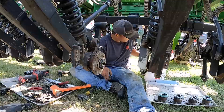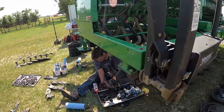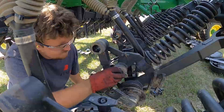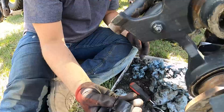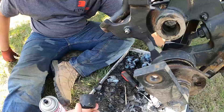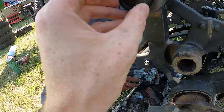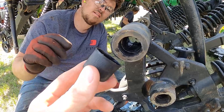Isaac is taking apart all the depth adjuster pivots, spindles, shafts, and seals — getting those all out on the front right now. He already did the rear. Ethan is finishing up cleaning out the front closing and press wheel pivots. What we found is the back rank had a lot of grease in it and everything pushed out real nice, but this front rank is a lot more caked in — probably harder grease, so the farmer didn't get up here as often and dirt got in there. One little trick: these caps off the brake cleaner cans fit perfectly in the cavity, and when you push it through, as long as it's not really caked up in there, it will push 95% of the material right out. Little tricks of the trade.